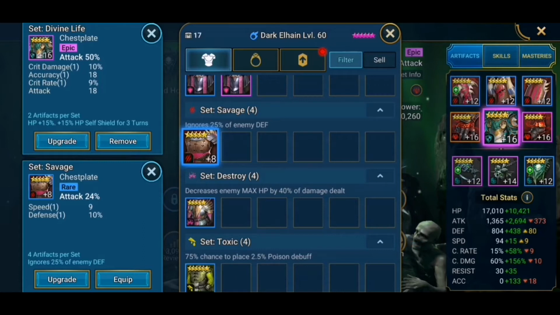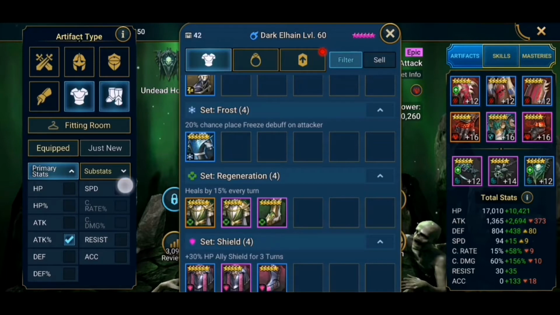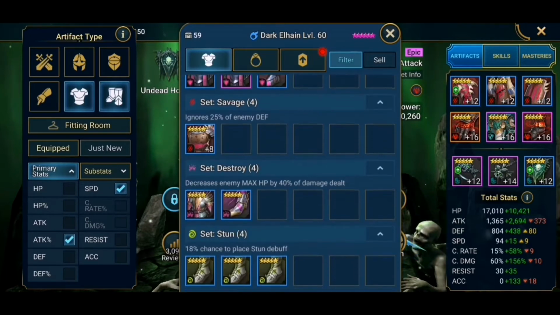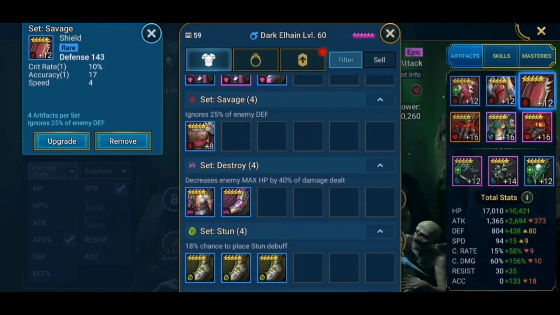And these are what? Attack percentage boots. Now, should I be willing to replace those with speed boots if I have them in Savage? I don't know. Let's see real quick if I even have them. All right, so it's not a decision I got to make. So that makes things a little bit easier. I think I'm going to have to end up putting that attack percentage chest here and then sacrifice the crit rate because I want to be able to, as you know with Savage set, ignore that 25% of enemy defense.